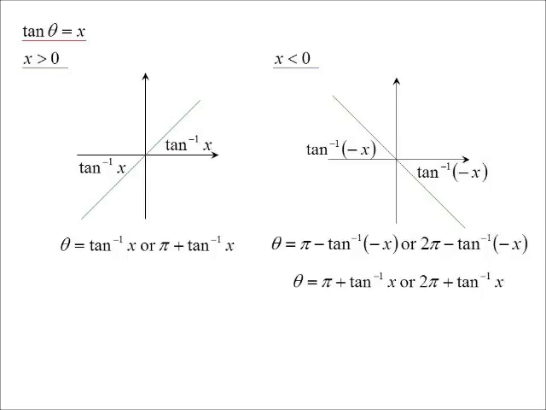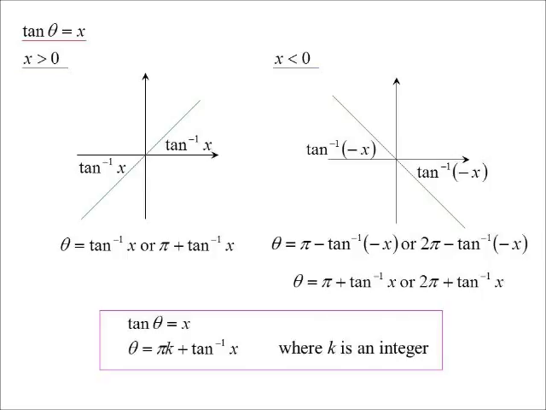So first solution, inverse tan of x. Second solution, pi plus inverse tan of x. Next solution, 2 pi plus inverse tan of x. Next solution, 3 pi plus inverse tan of x. Next solution, and so on, and so on. So for this one, I don't need, like I did with the sine one, that negative 1 to the power of k, because it's always plus. So this one is pi k plus inverse tan of x.